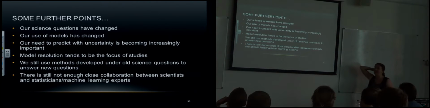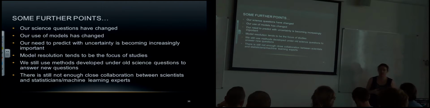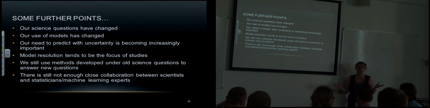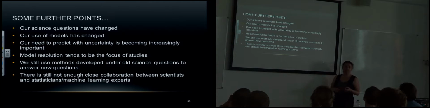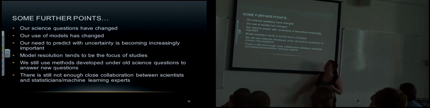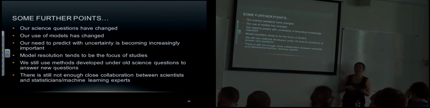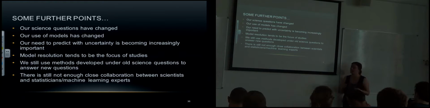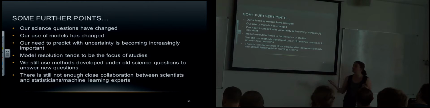Unfortunately, model resolution is what climate scientists are aiming to improve. They think if we get finer and finer scale models, everything will come out in the wash. But equifinality is going to be a problem in all these models. So unless we start actually thinking about that as a problem in itself, I don't think those error bars are going to reduce to what we hope they will. And we're still using old methods that we had when we were trying to understand rather than predict. We developed lots of methods, but now we're asking those methods to do new things, and that just doesn't work. We need new methods to deal with these new problems.